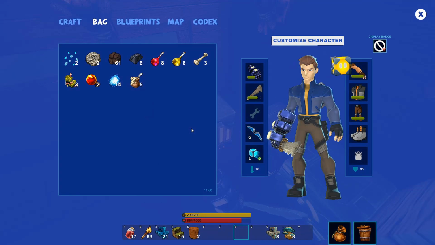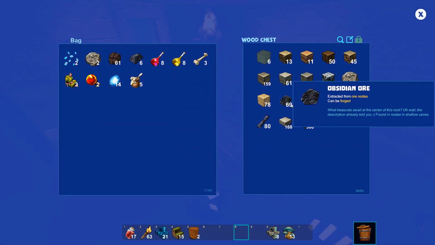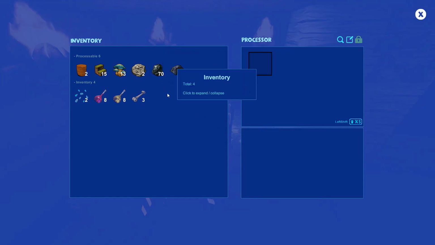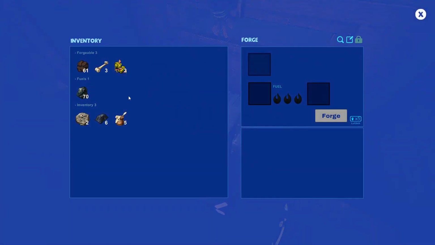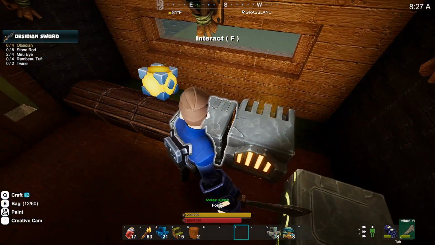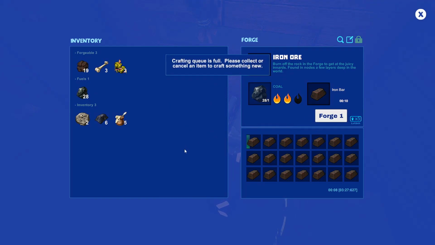All right, what do we want to use for fuel? How's our coal supply doing? Pretty good, actually. So... Oops, that's the processor. Alright. Let's put fuel in there, let's put that in there. And let's get it cooking. Put fuel in there, put that in there. And... You. There we go. All right.